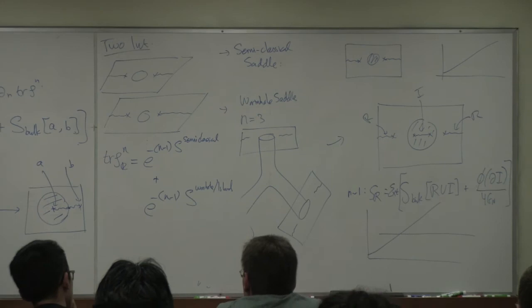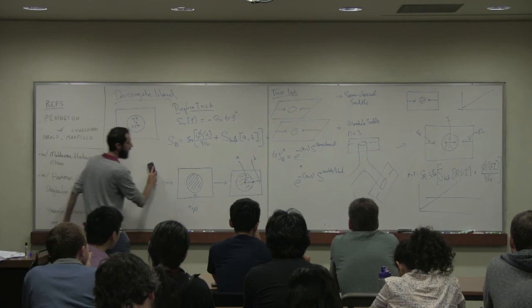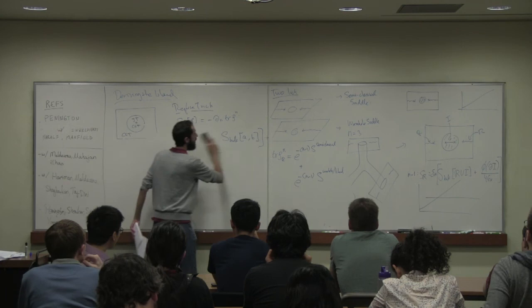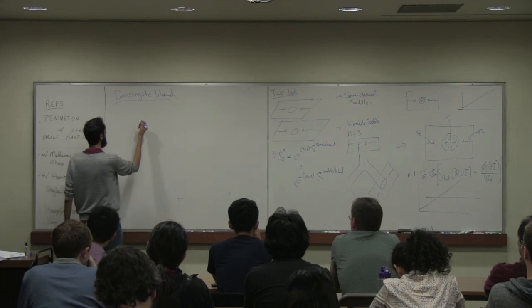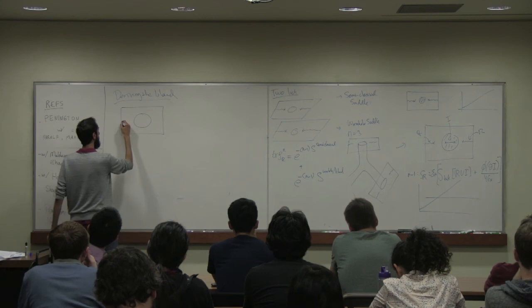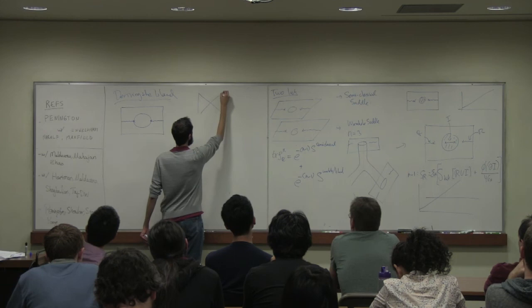Okay, the final thing I was going to say is one more case, which I think is a simple and very interesting case. It's where you compute the entropy of the entire bath region, including the boundary of AdS. I guess I just erased this, but let me draw it again. So what if you compute the entropy of this entire region? Okay. In the black hole space-time, that's like computing the entropy of this region.